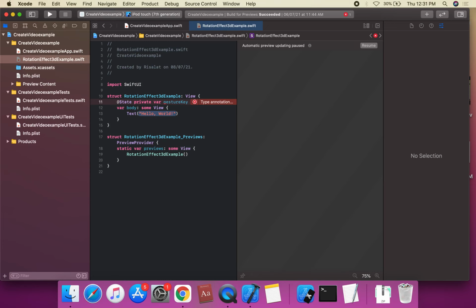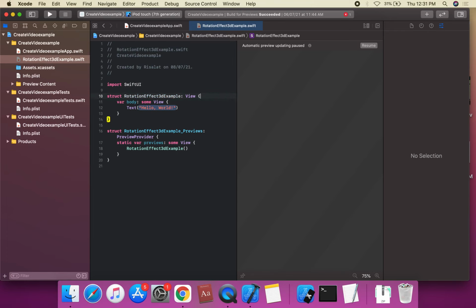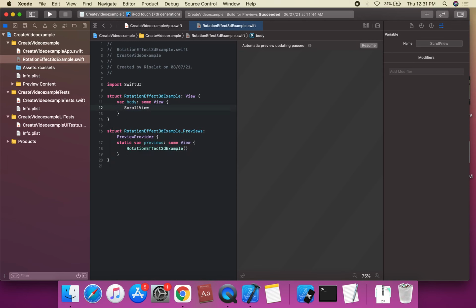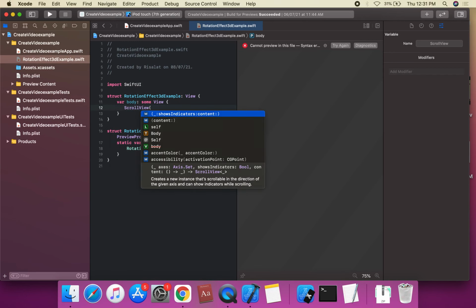So first of all, we're gonna create this. We cannot apply this state property, so we're gonna create this scroll view, and we can access the indicator.